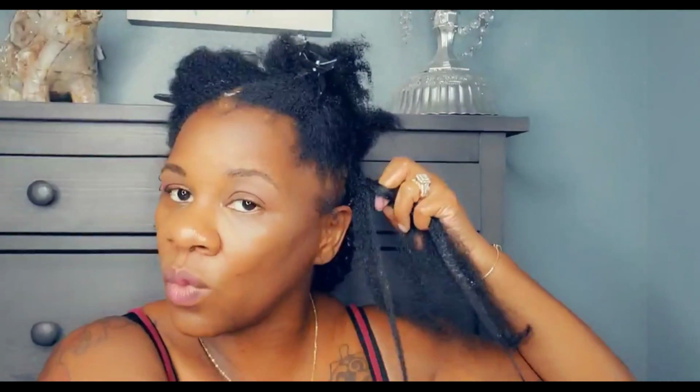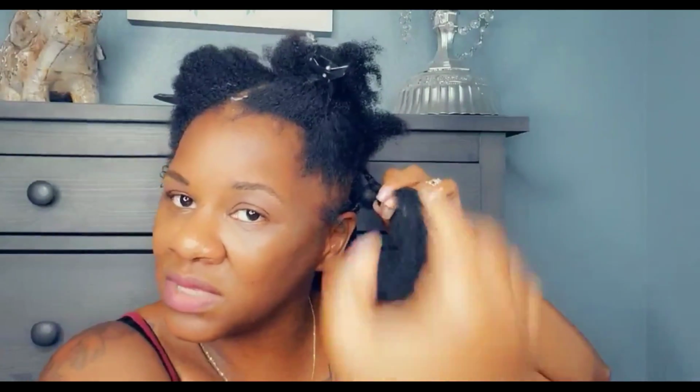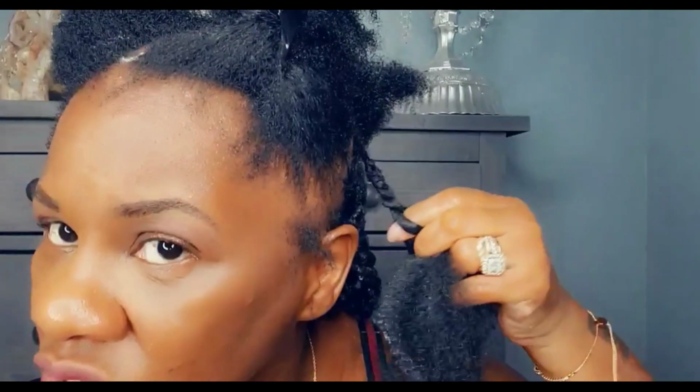So what I did was I invisible braided it in, and then I'm going to do it like a twist out. I'm going to split one of these halves for my braid into one, and then I have 2 pieces here. And I'm going to just twist it extremely tight. On top of twisting it, I'm twisting this around itself and then twisting it around the other. And then I'm going to twist the other around itself and continue to do that. Okay, so that gives you a really nice twist.